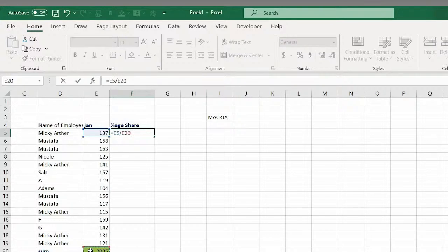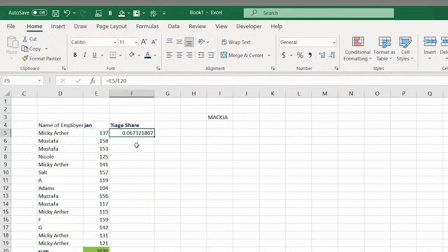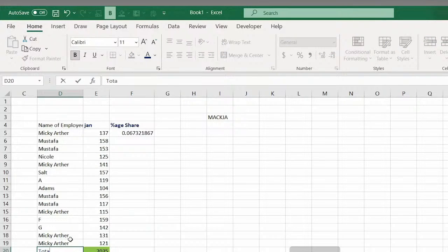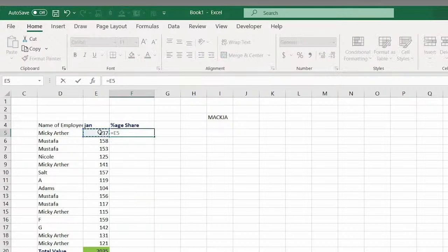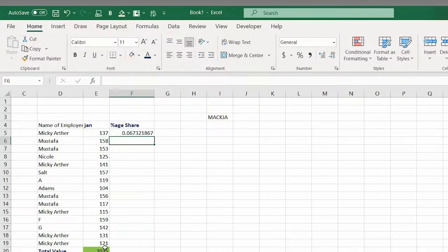Okay, through this we can get our percentage value, but now you can see this answer gives you the fraction. I want to change it into the percentage, because the formula to get the percentage share is to divide the individual value by the total value. This is my total value. Now, if I want to get the percentage share, definitely I would divide this number with the total value. Up till now, it is clear.